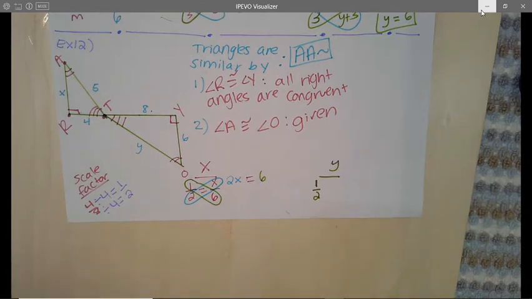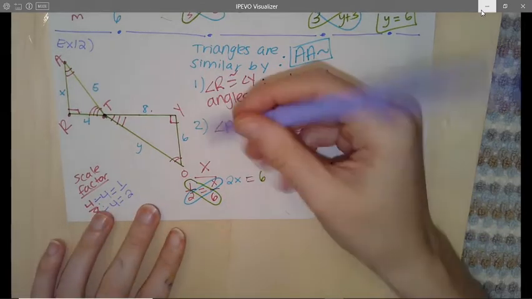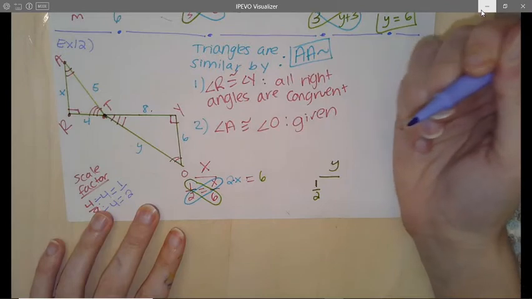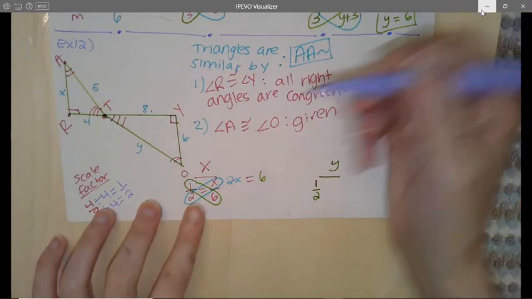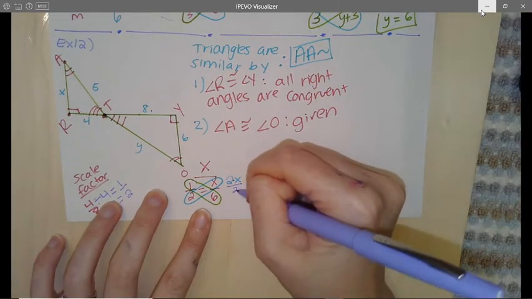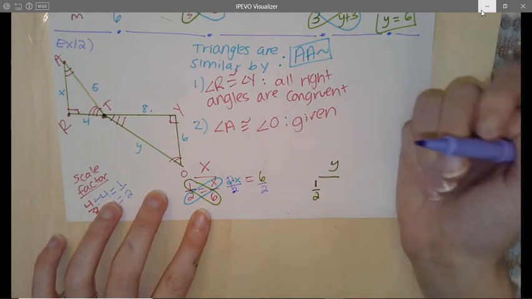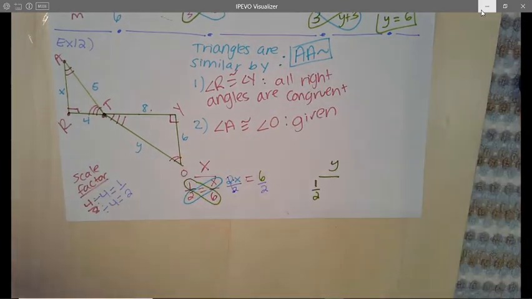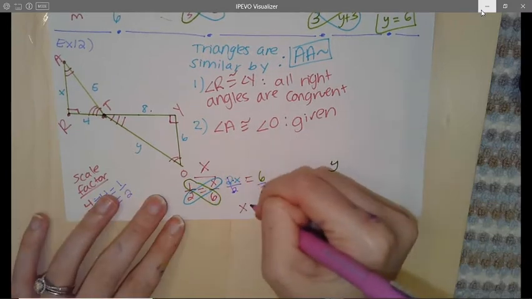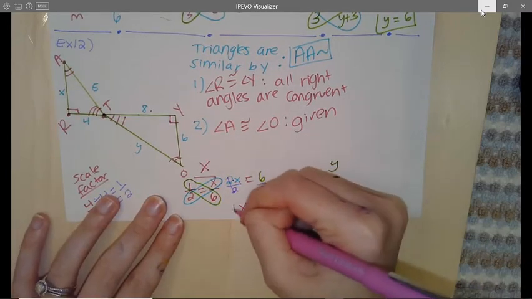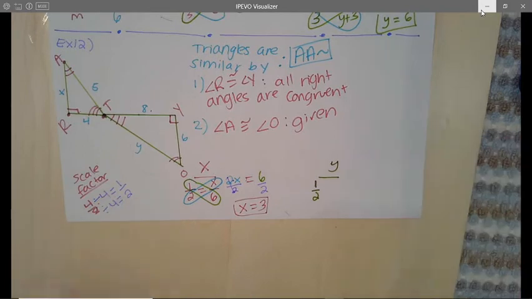All right, let's solve this for X. Secretly, the 2 and the X are separated by multiplication. So how I move the 2 over is by dividing it on both sides. So 2 divided by 2 cancels and turns to 1, which leaves me with x equals 6 over 2, which is 3. So x is going to be 3.